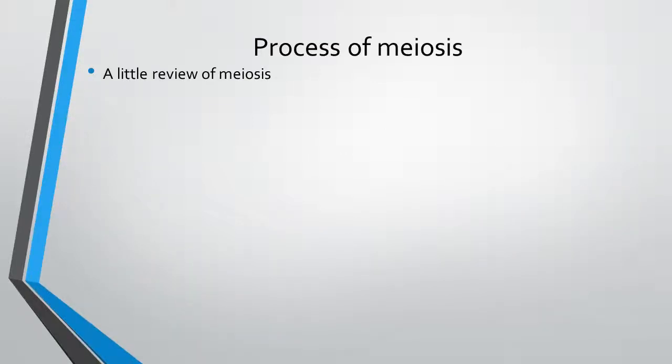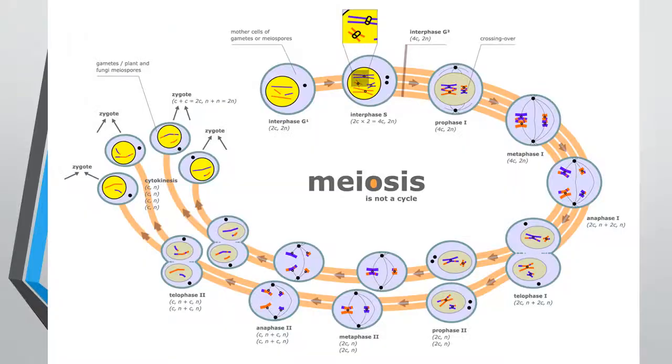The process of meiosis is different than that of mitosis, as we've already learned, in that in meiosis we get four haploid daughter cells, whereas in mitosis you get two diploid cells. That is because mitosis is mainly done in the cells of the body, whereas meiosis is only done in the sex cells, or gametes.